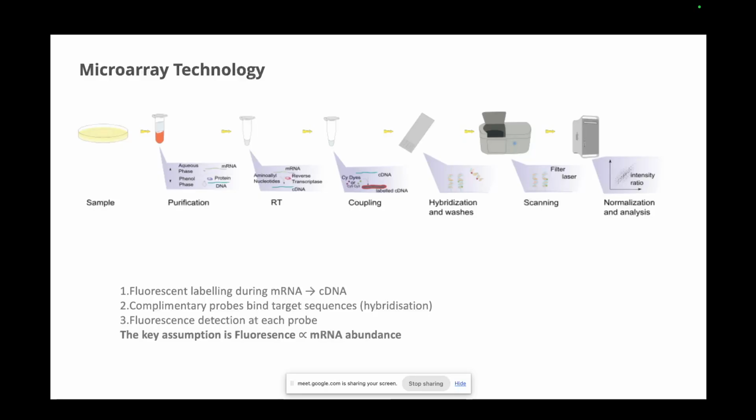So yeah, the mechanism of detection is kind of similar to DNA sequencing: you have fluorescent labeled mRNAs which are converted to cDNAs, and then they go and bind to the target sequences, in this case on the chip, through hybridization, and then you detect the fluorescence with some sort of scanner or camera, right? And the amount of fluorescence is proportional to the mRNA present.